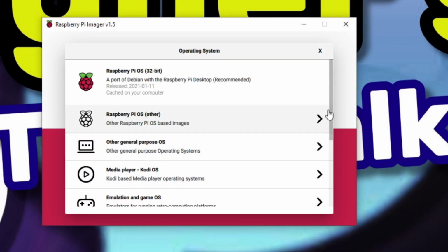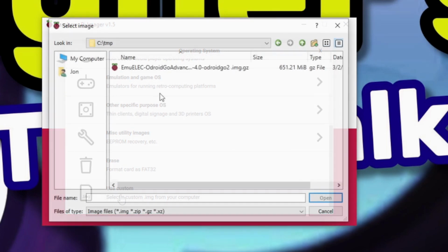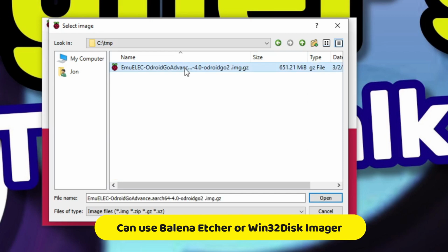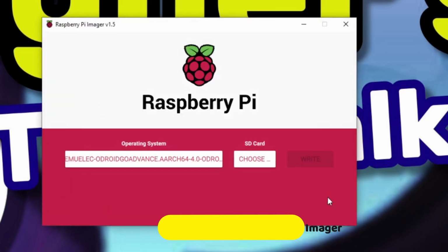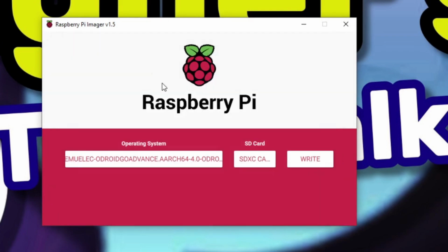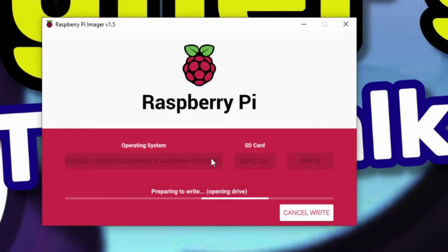Here I'm going to run it under Windows, scroll down to the bottom, and select Use Custom. From here, all we have to do is select the image. So I'm going to pick EmuElec 4.0 and go ahead and select that by clicking Open and then click Choose SD Card and select my micro SD card, which is a 128 gigabyte Gigastone. From there, simply click the Write button and confirm that you're okay with the contents being deleted. Click Yes, and then it will go ahead and burn the image to the micro SD card. This process will only take a few minutes.